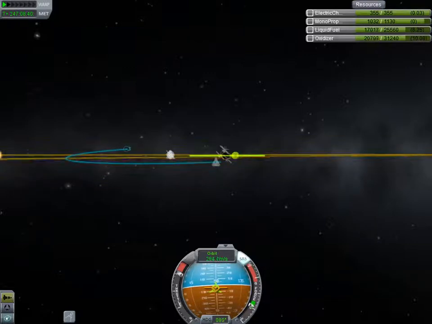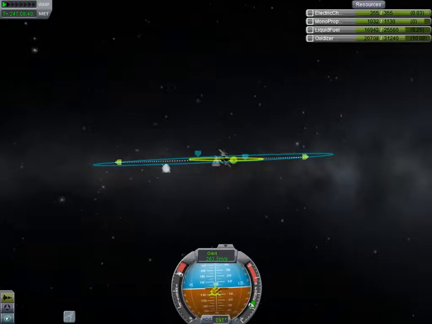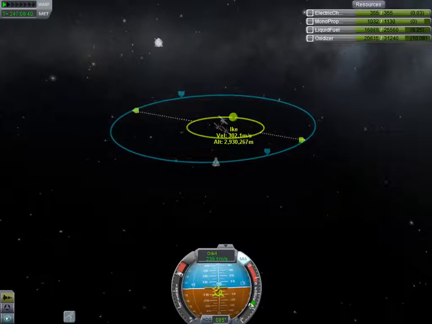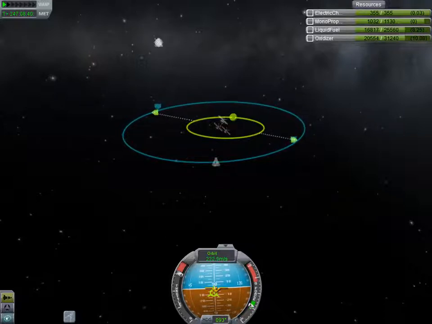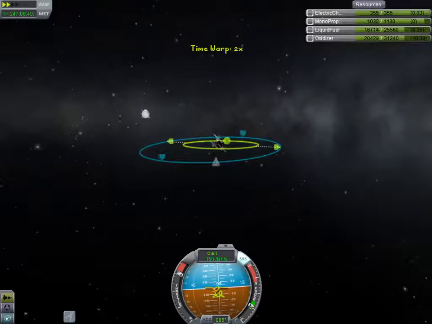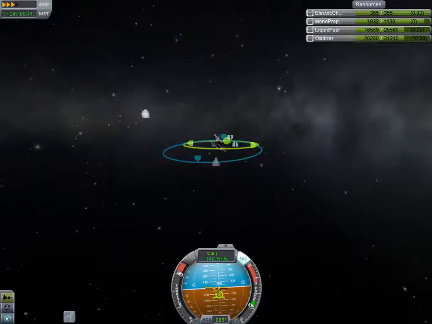Okay. I believe I want to be burning slightly northwards still with this. Ooh, frack. Actually, that is bad. Alright, yeah, we came in from entirely the wrong side. Okay, I'm going to have to fix this. I'm going to burn until my orbit turns completely around. Should have enough fuel to pull that off easily.